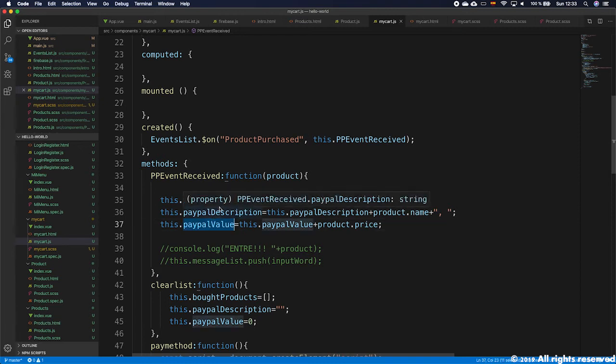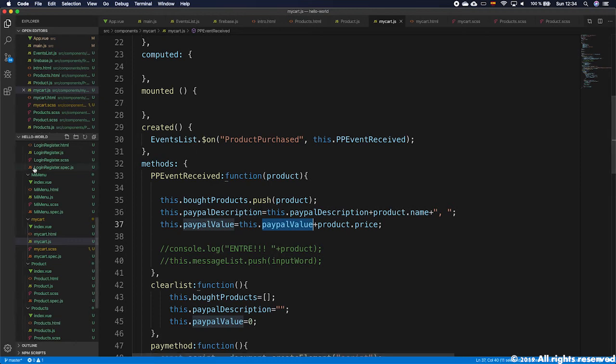What we did to the PayPal value is very simple. We just added the price of the product we just added to the cart. So again, it's the same process. The PayPal value is equal to the previous value of PayPal value, which is 0 at the beginning, plus the value of the product we just added, which is 10. The next time we add a new product, it will contain the previous value, which is 10, plus whatever the new product is. For example, 40, which will be turned into 50. And next time it will be 50 plus 10, for example, or whatever. It will be adding the value of the complete price of all the products together.